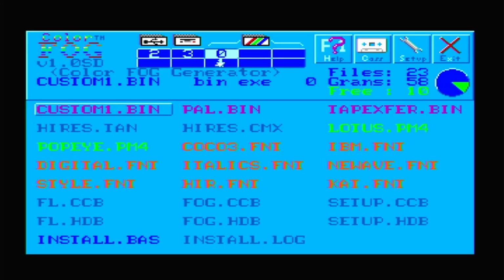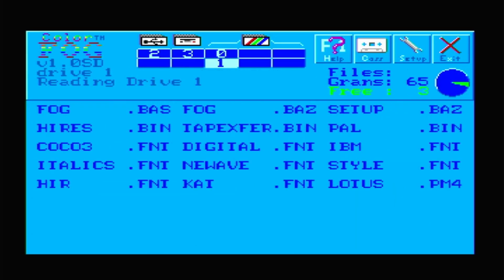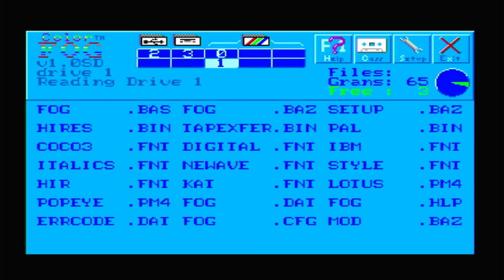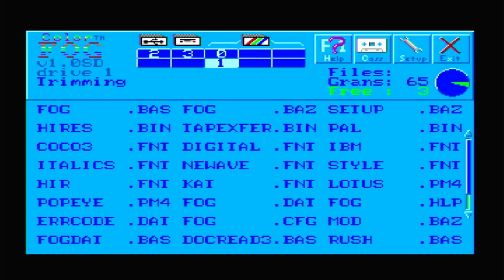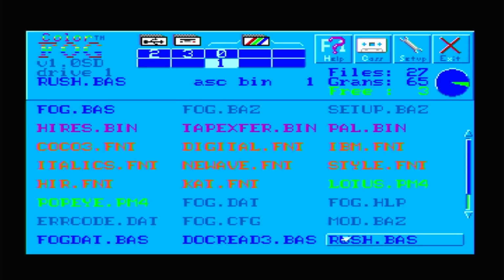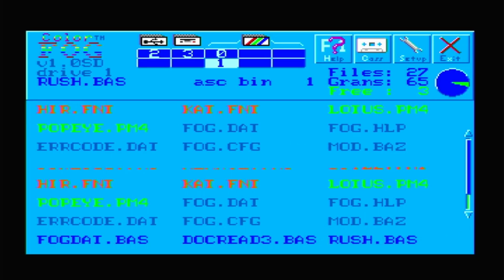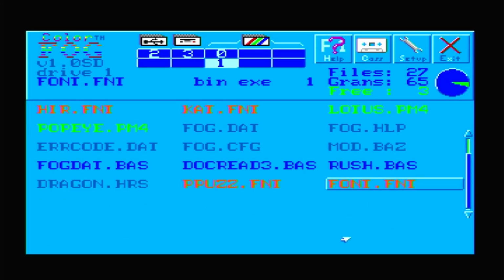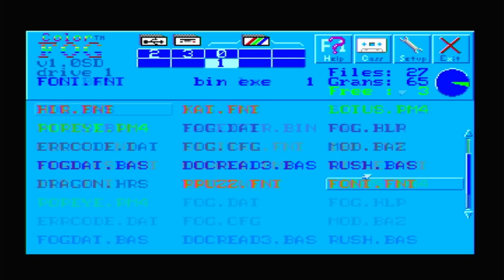So if I click 1 here, 1 is the actual FOG disk that we're running from right now. And you can see over on the right here that we have more than a page of files. So if I hit down one more time, now you can see the remaining files on the disk.